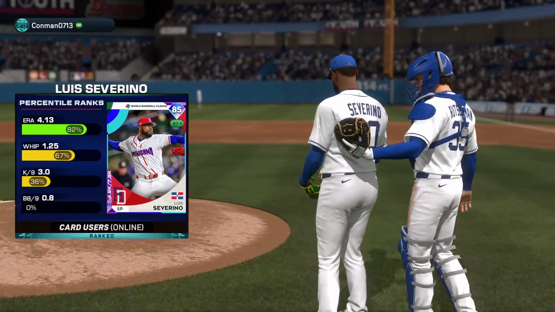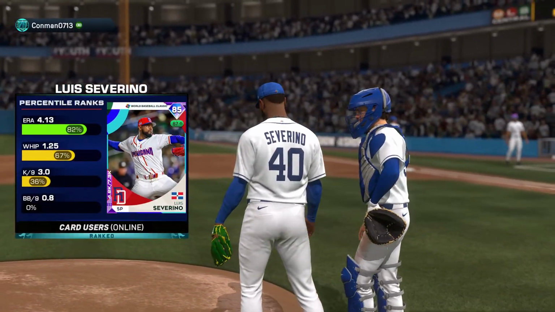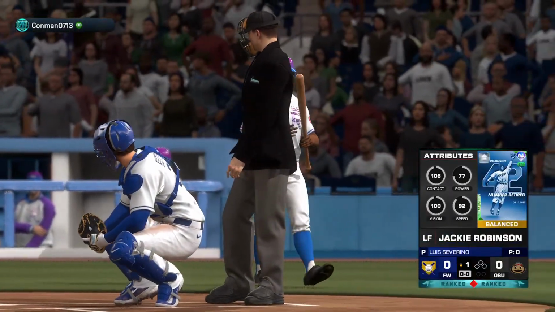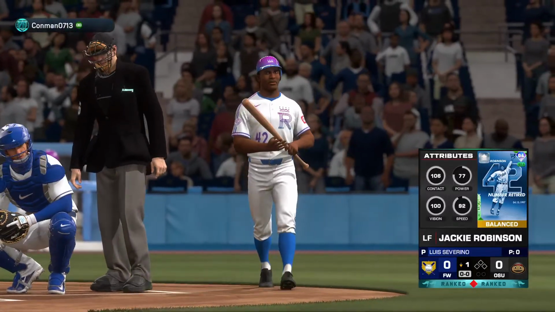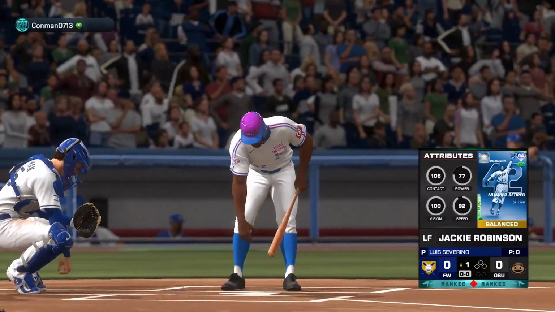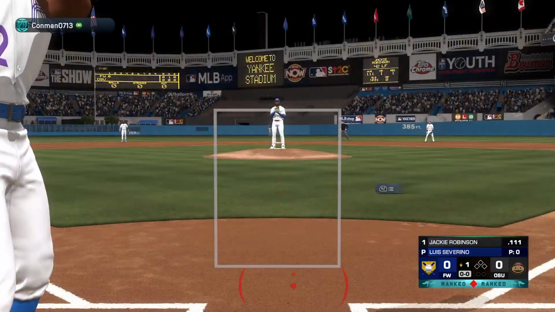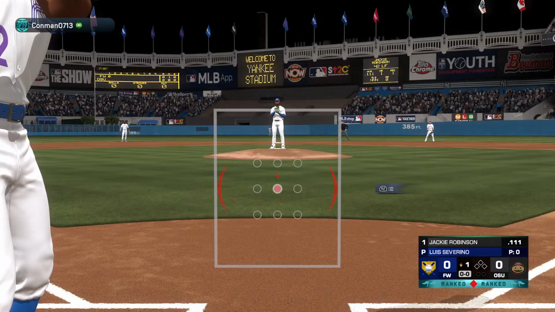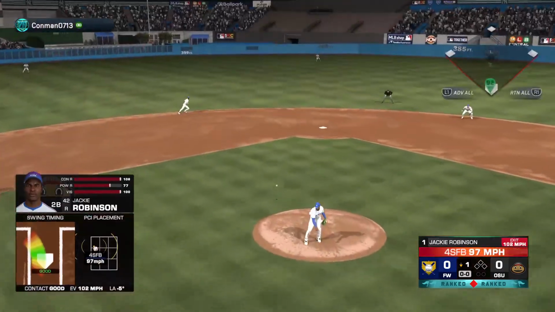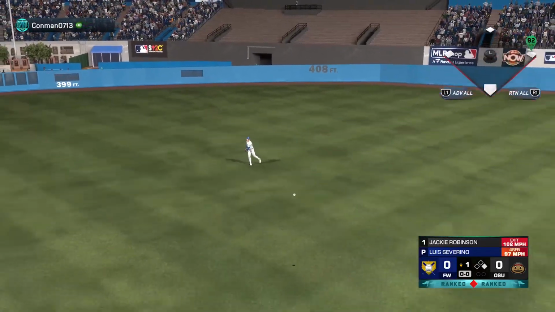Luis Severino starting this ranked season matchup. He's going to need to be sharp in this one. The lineup he's facing doesn't mess around. Those attributes are no joke. Jackie Robinson in the box, ready to lead off the bottom of the first. Swings and makes good contact. It's a leadoff single, and they get a base runner here in the first.